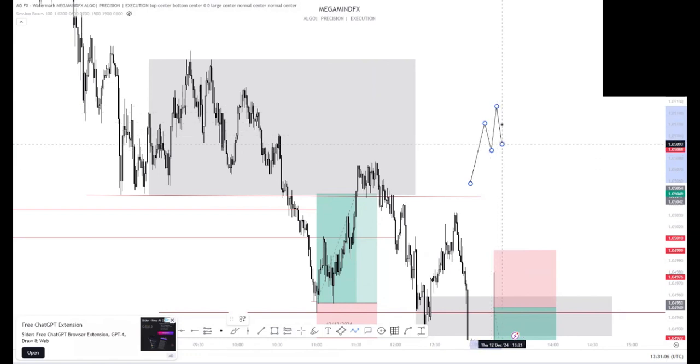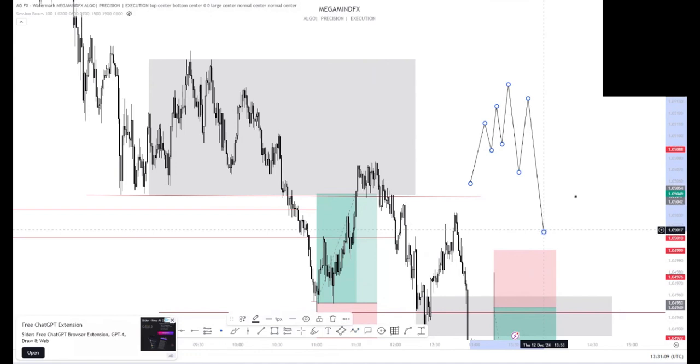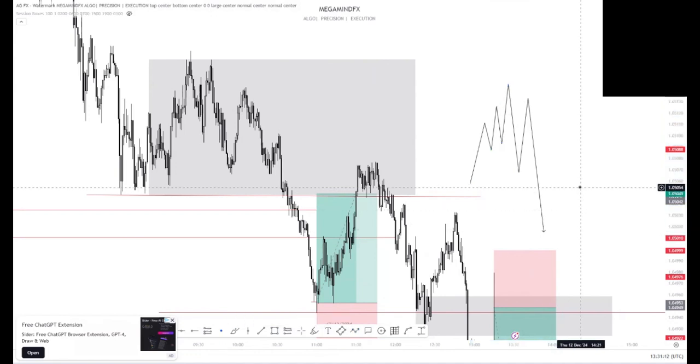Break, I take it. Simple. This is what I'm looking for. I'm not looking for any liquidity to be taken, I'm not looking for anything to be taken because price has switched from bullish here to bearish. So when it comes into this place, I'm looking for this same principle.